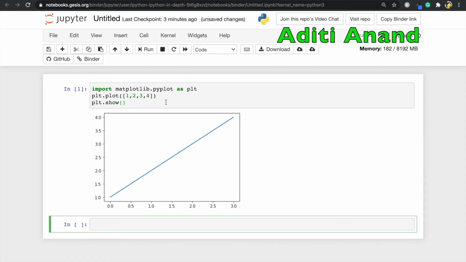So let's start by analyzing what we have plotted. The reason why the graph looks like this is because matplotlib takes the single array that you have given and assumes that it is a series of data points for the y-axis. So it automatically generates what needs to be put in the x-axis. But we're going to be defining that in the next few videos.